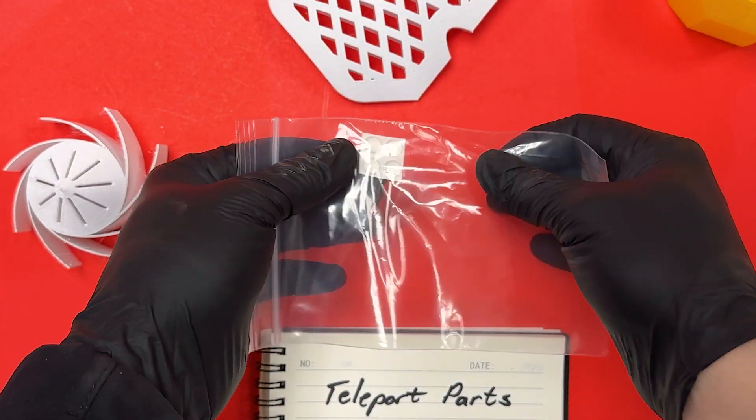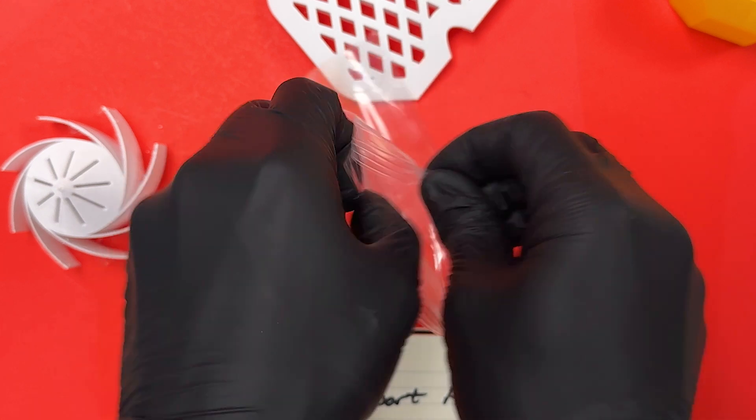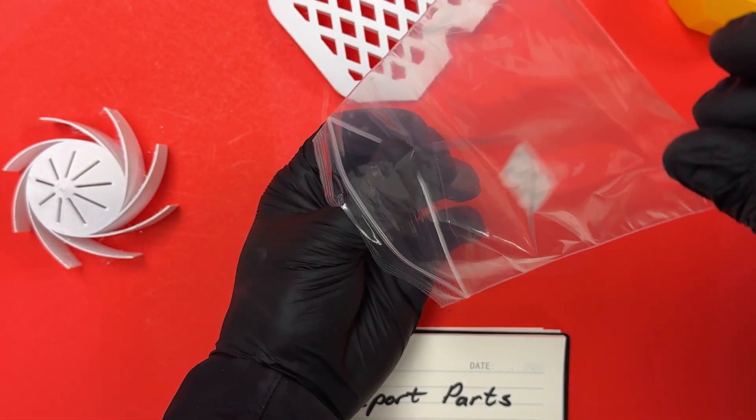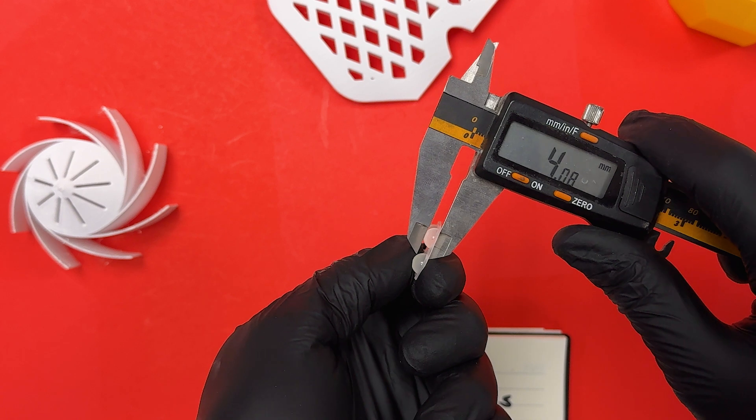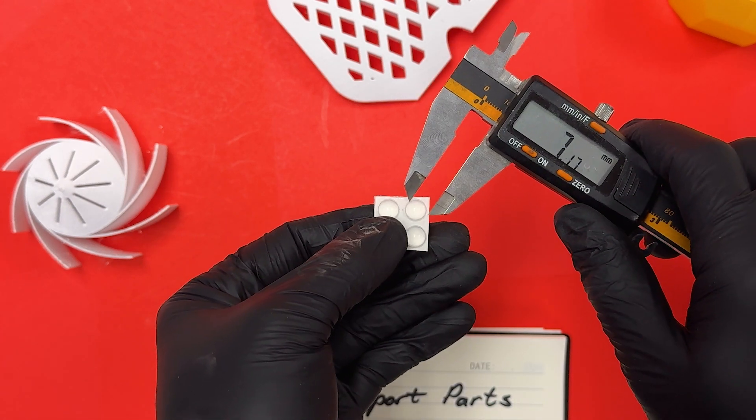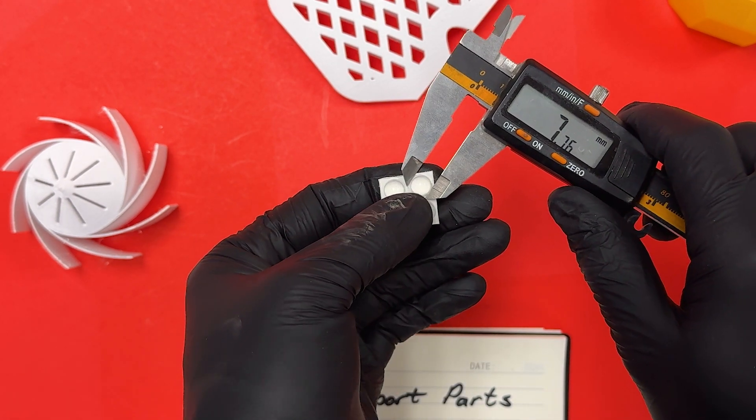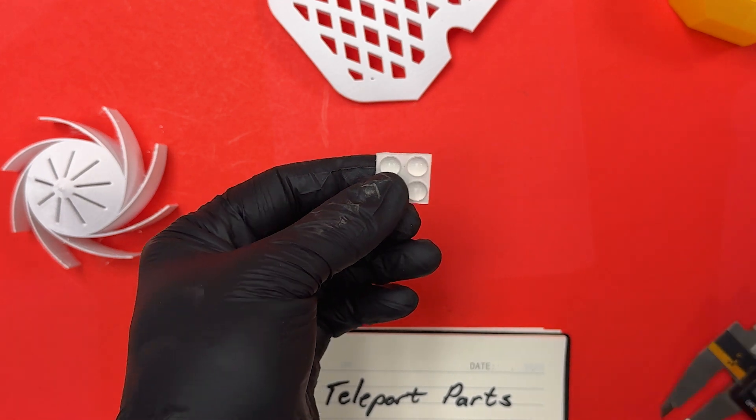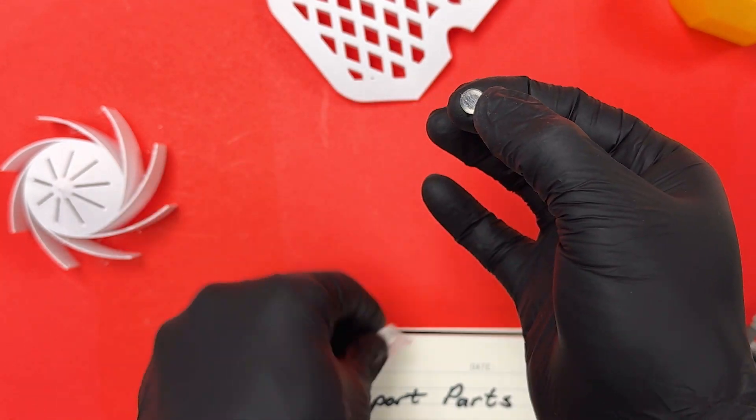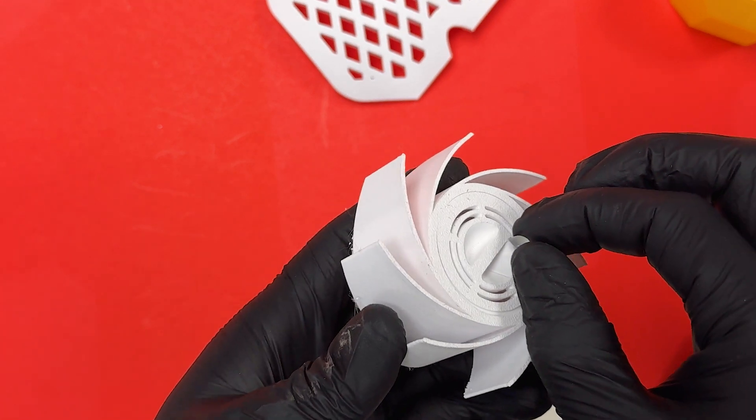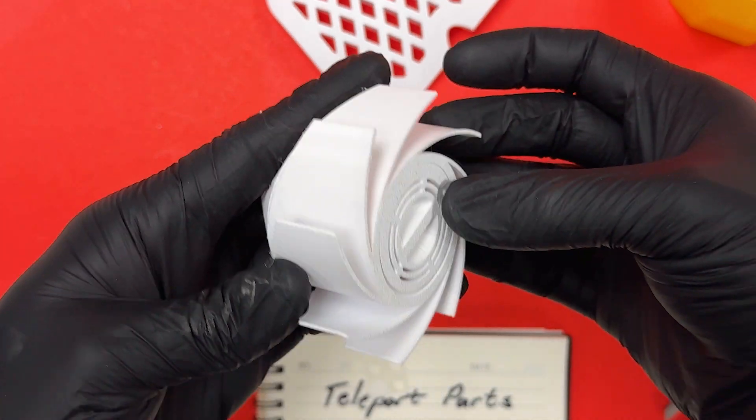Next up, we have our standard adhesive rubber feet, which come in sets of four. They are a full 4mm tall and 7 to 8mm to the side there, depending on how much I want to squeeze them. But these are a fantastic piece because they peel right off of the sheet and then can be adhered to the bottom of whatever type of parts you want.